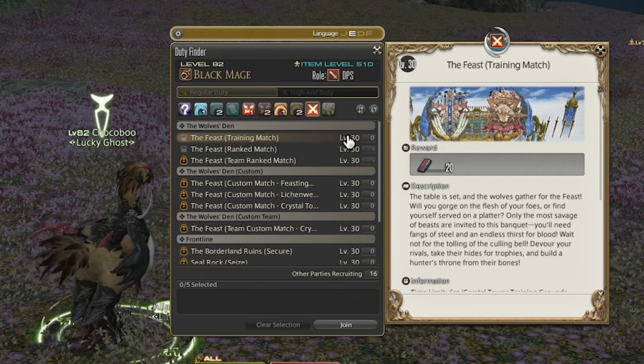But basically, the Duty Finder is going to be how you get into group content when you don't have a pre-made group of people to jump into it with. And it works incredibly well. Don't be shy about using it.